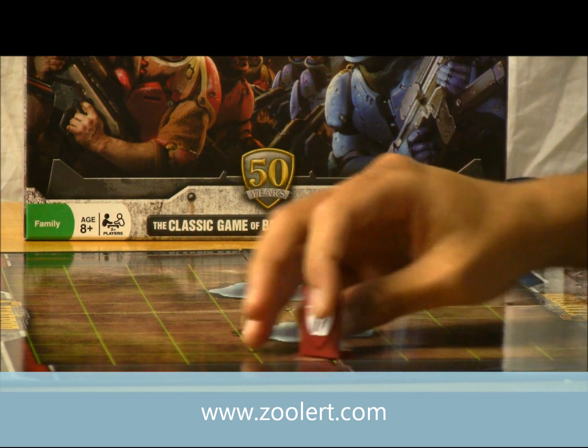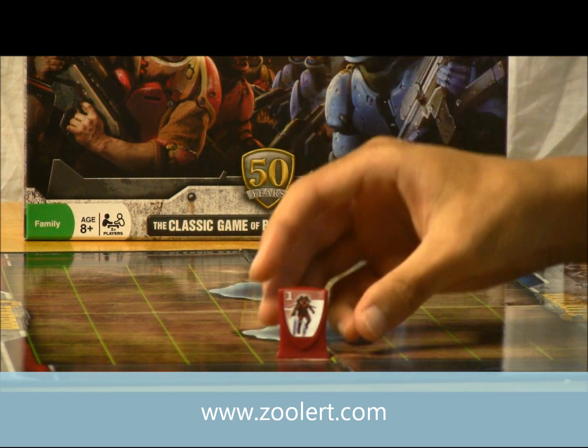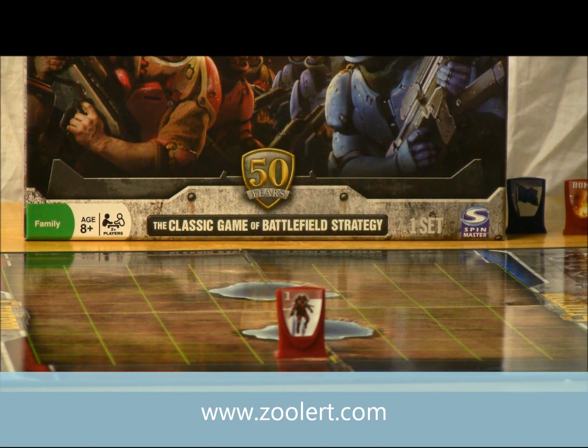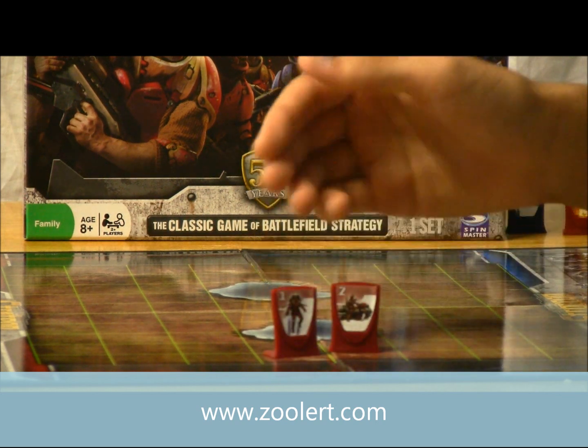And last but not least, we have our spotter. Now, a spotter is, of course, a really weak unit. It's only 1 attack, 1 defense. So, for instance, if I attacked a 2, that would obviously mean that my scout would beat the spotter.